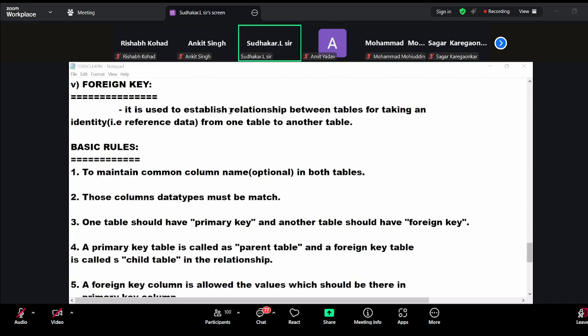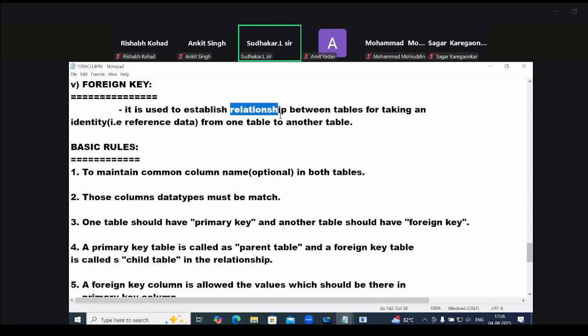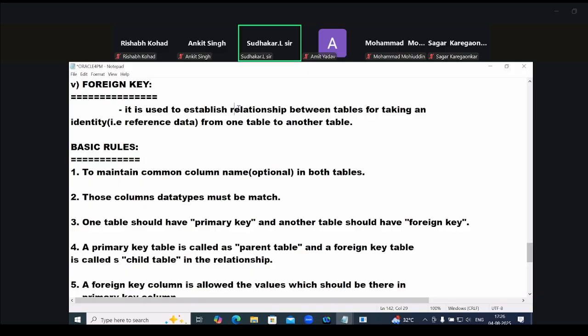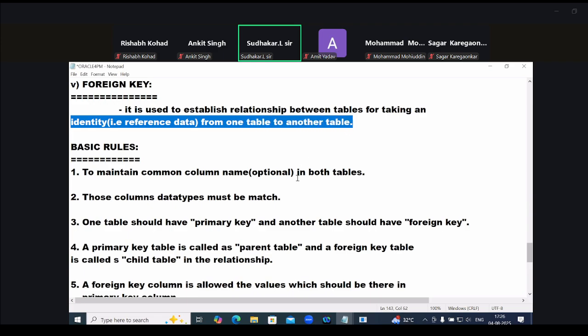The core objective of foreign key is relationship. And why do we want to create this relationship? Suppose anybody asks you why we want to establish relationships in between tables, then you have to say: sir, we need to establish the relationship in between the tables for the purpose of referential data, which is nothing but identity. We need to share it from one table to another. This is the main intention actually.